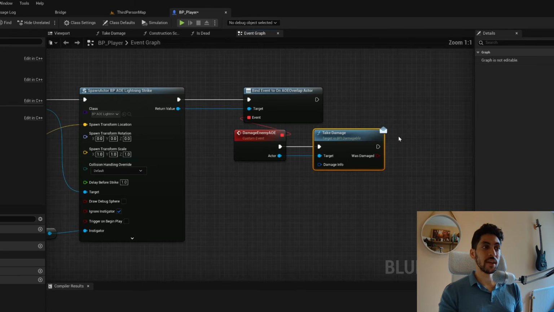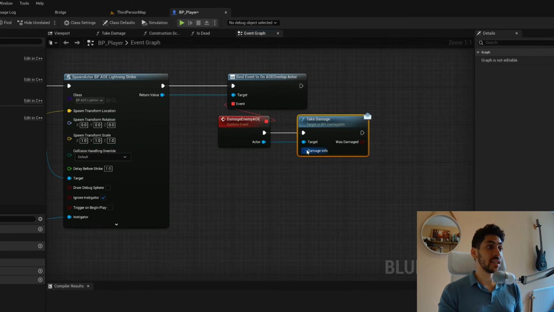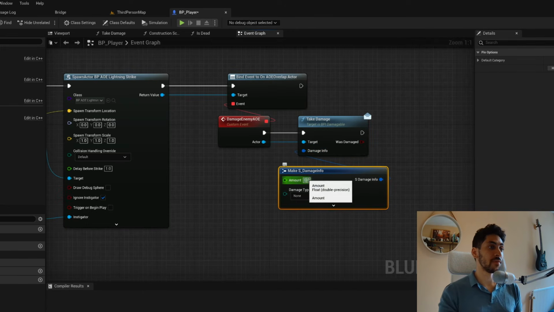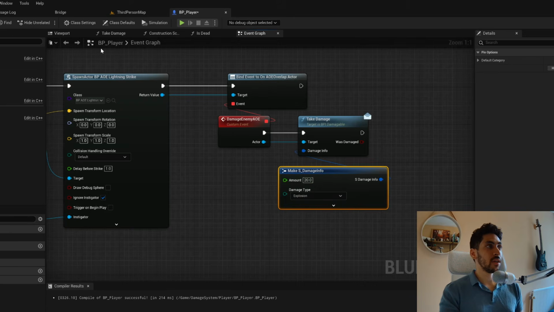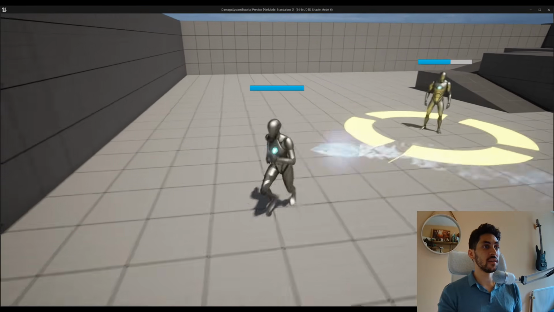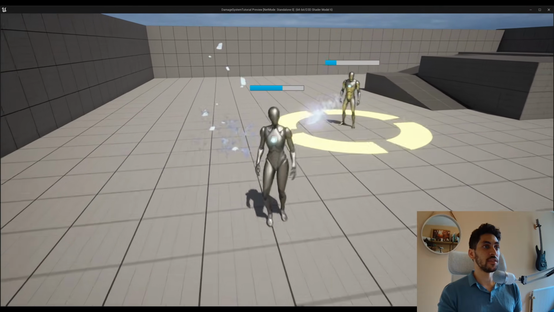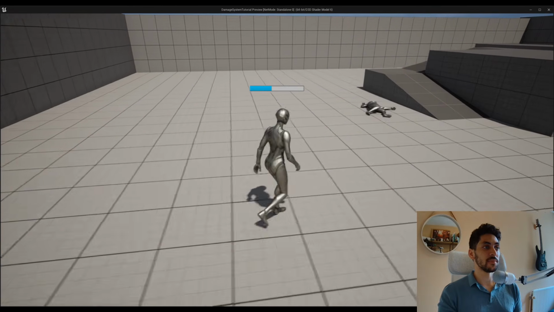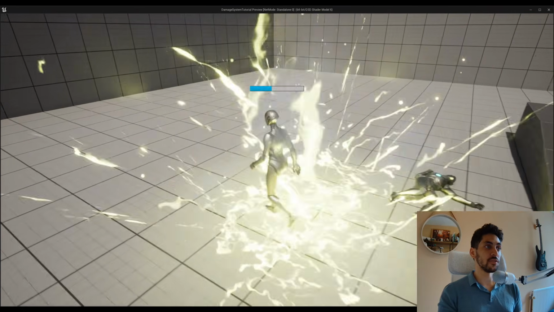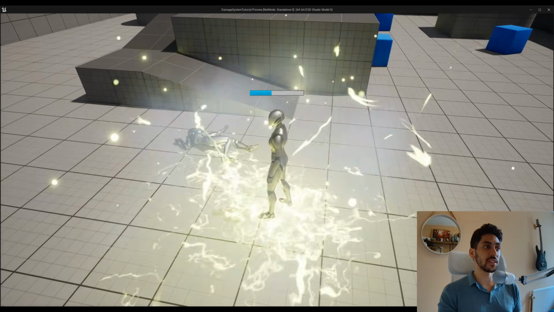Now, if you don't remember take damage, you can go back to the damage system tutorial and see what this does. But basically, it just calls damage with a specific amount. Let's say, I don't know, 20. The amount type, let's do something like explosion. These don't really matter now. Now the enemy should be taking damage. Nice. And the enemy should die. And they're dead. Great. Now I should not take damage in this because ignore instigator is true. So this is working as expected.